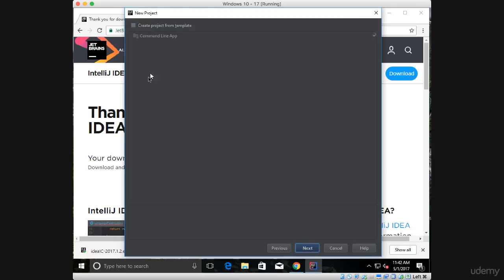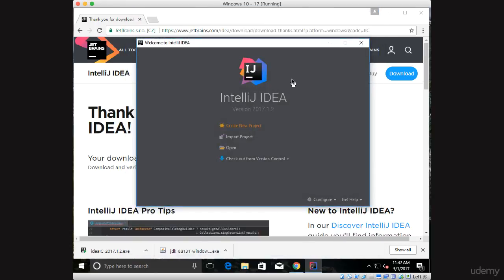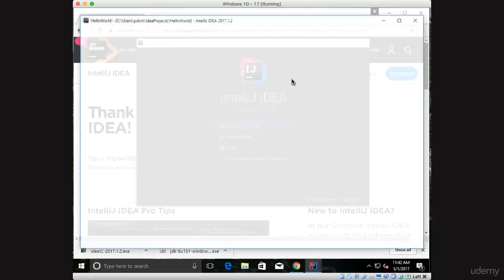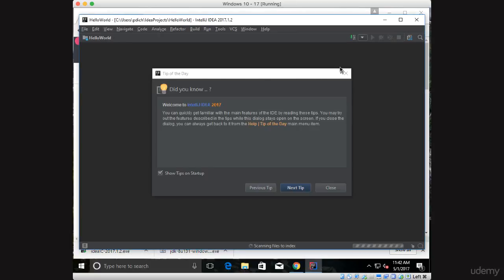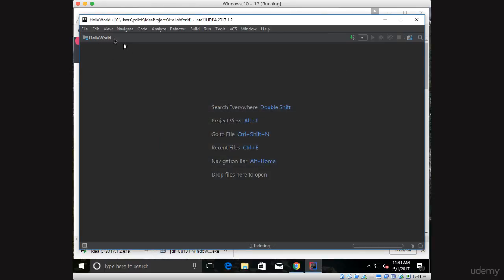Once it's there, we'll say next. In this case here, we are just going to go ahead and say next. Allow us to create a new project. In this case, we're going to say hello world. We say finish, and we should have a new project popping up in a second here. Always IntelliJ has this pop-up thing that happens. They call it tip of the day. So if you don't want this to show up on startup, just go ahead and click there, check it and say close. And there we go. Now we have our hello world application.